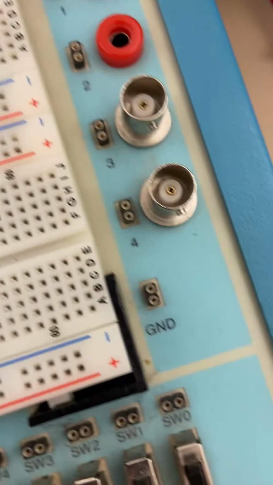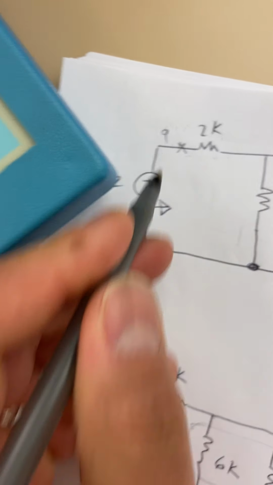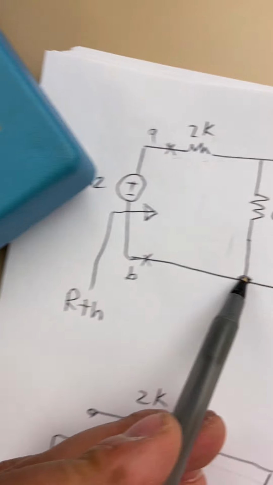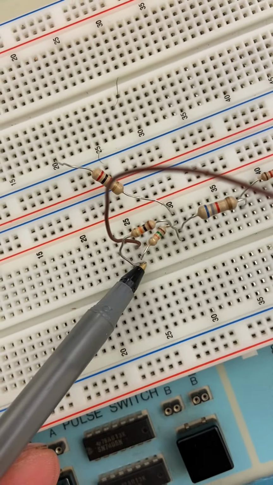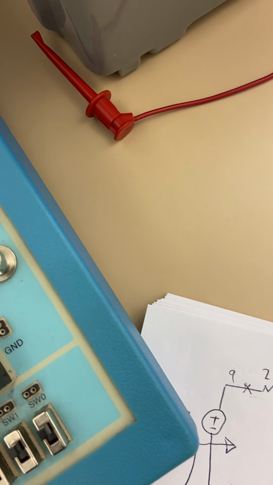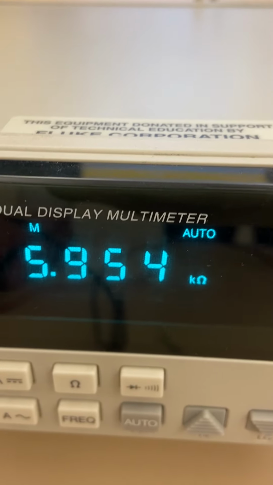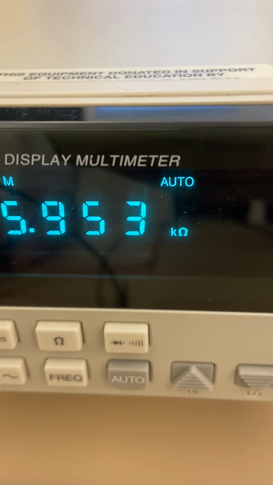Now I am able to connect my resistors again from A to B. That's two points. The first point A is this point here. The B is the second point from the 6K. It's supposed to be this point. So I will use my digital multimeter to find my equivalent resistance. So I can find my equivalent resistance immediately by the measurement.